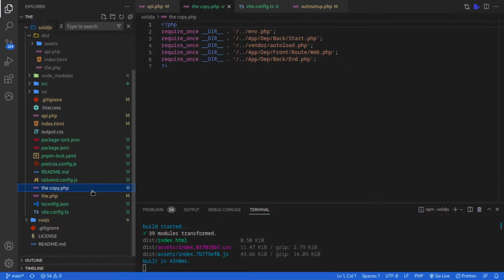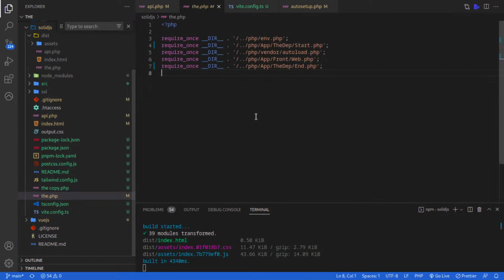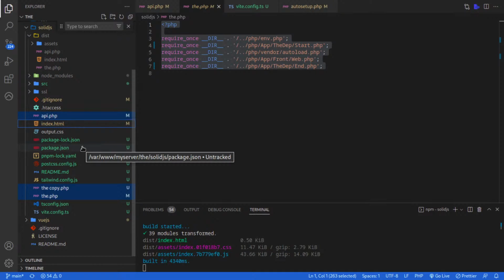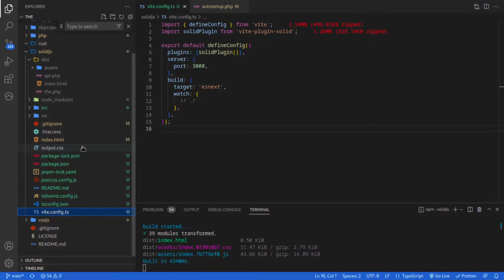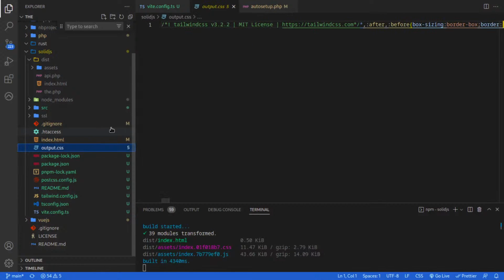This is the right folder maybe. Let's delete it from here. I don't need it here. I think I need index here. I don't need anything else here. I think so. I can delete them. Okay, maybe output also. It doesn't need that.